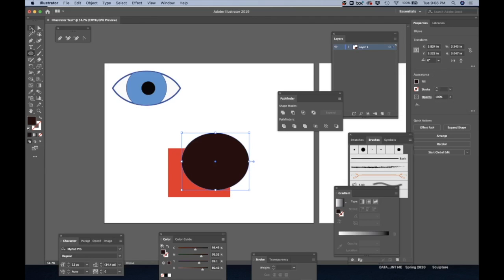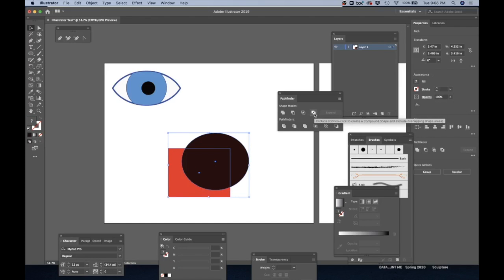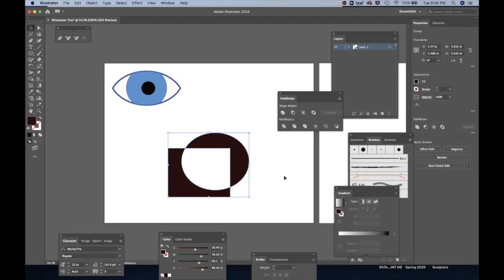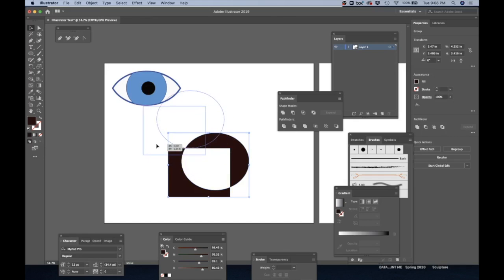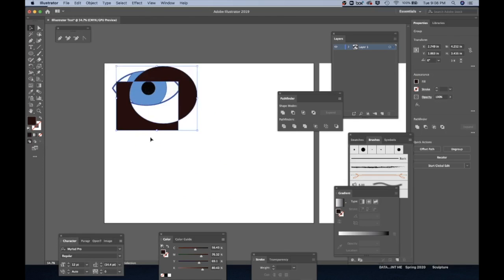Okay, so what that'll do is it won't give me where they overlap. It'll give me where they don't overlap. Okay, so if I select both of them, click this fourth button, which is the exclude button, then it gives me that. Now, what that looks like is it looks like it changed this to white, but it didn't change it to white. If I put this on top of my eyeball, you can see through it. It changed it to transparent, you know? So it keeps the parts that aren't overlapping, and it eliminates the part that is overlapping.